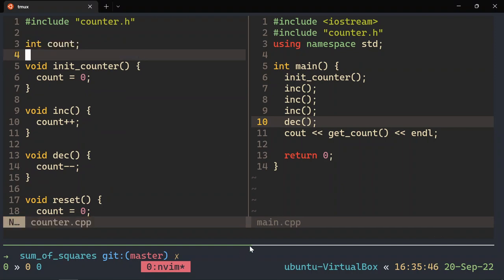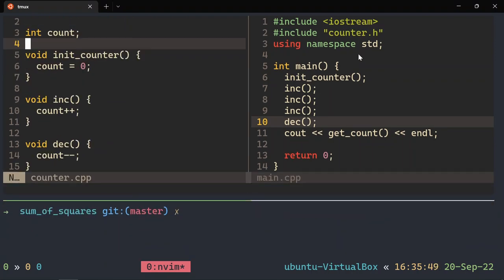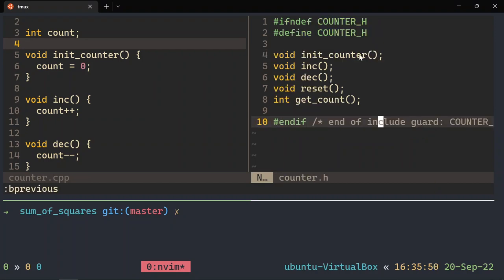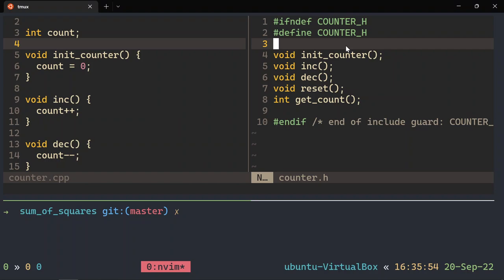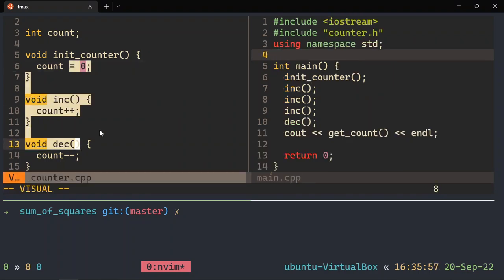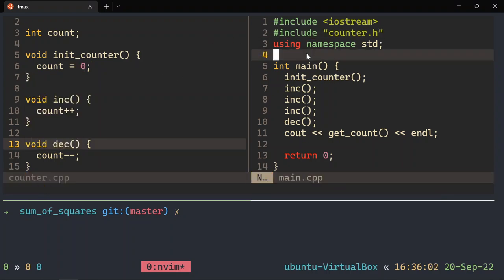And so the user is interacting with this library in the way we told them that they can. They are only able to see these functions. Those are the only ones we told them about. We could technically write more in our .cpp file, and the user has no clue about them because they can only see what was in the header file. That's quite nice. But this will all compile. g++ main.cpp counter.cpp. Oh, shoot. I'm sorry. I got to get into that folder.